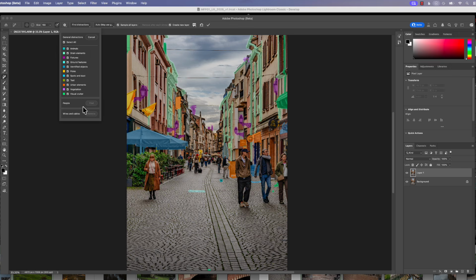Now, you'll notice that this is an identified object, and it's kind of this bluish color, but it's also identified some here, here, and here. And I do want to get rid of these areas. I just want to keep this. So I need to remove this mask. So I'm going to click on my minus brush here.